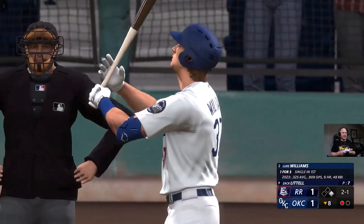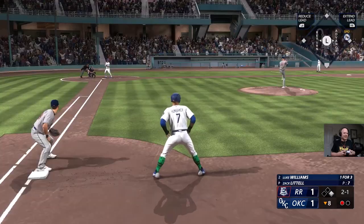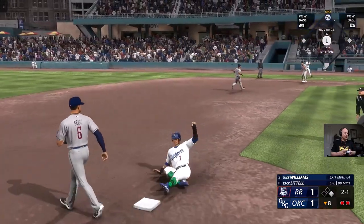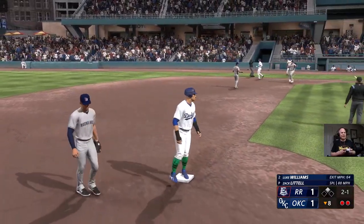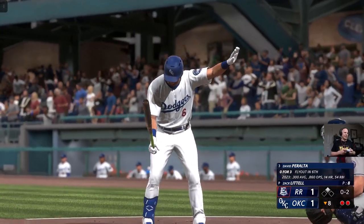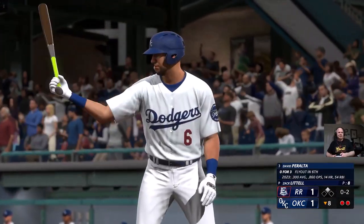One down. Got to tie the game. Runner at first — ending double play. Ground ball, could be two. No — in plenty of time. It's going to get me, I guess. And that's an out. Well, there's a lot riding on that at-bat right there. Nice job — make the pitch, get the ground ball. Excellent piece of work.